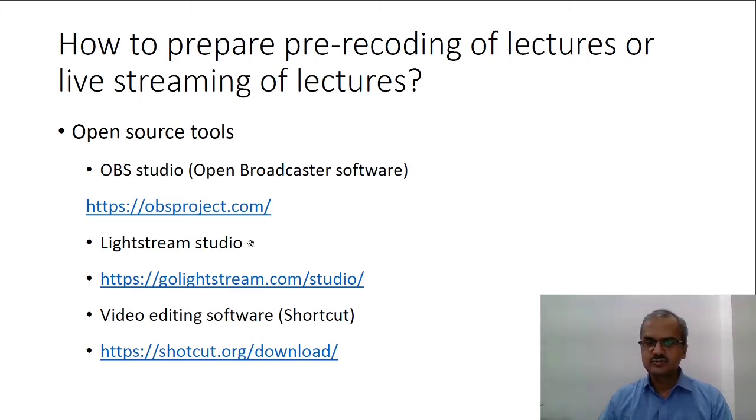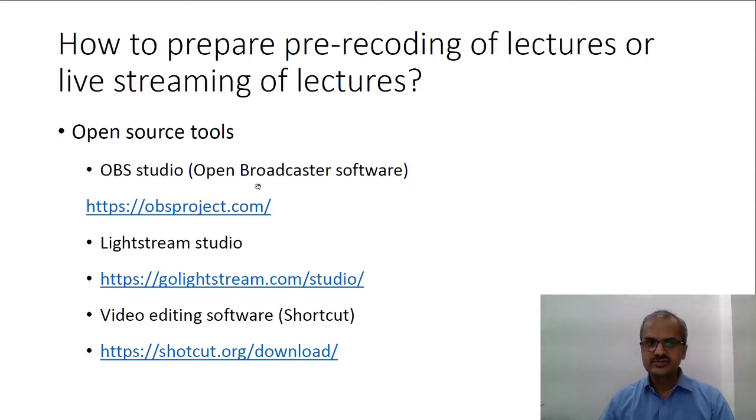Again, for Lightstream you require the internet all the time, so you have to be on a YouTube account, whereas OBS is a standalone software, so once you install it and register it, you can use it on any computer or laptop.